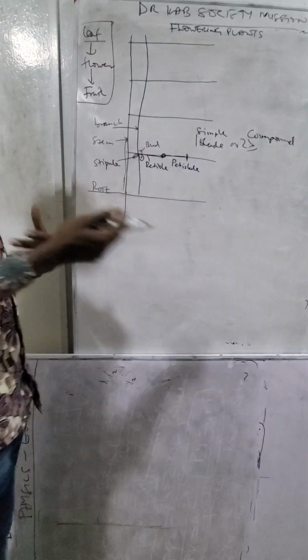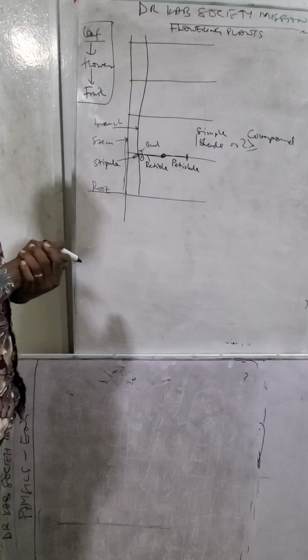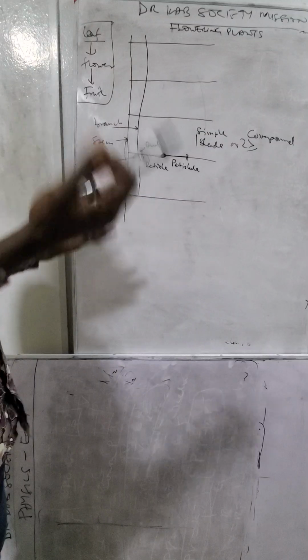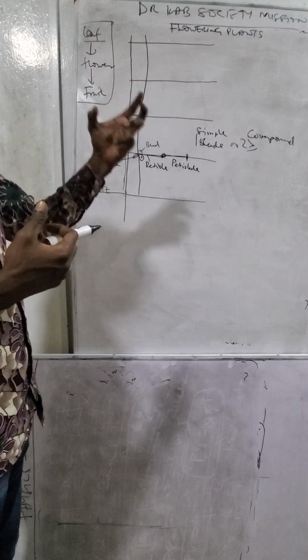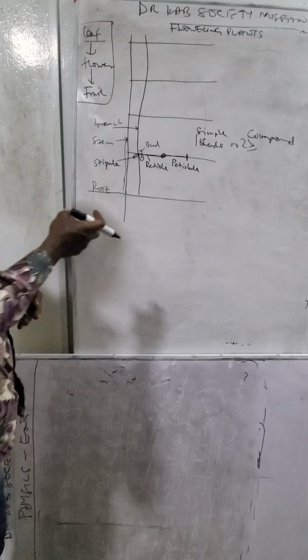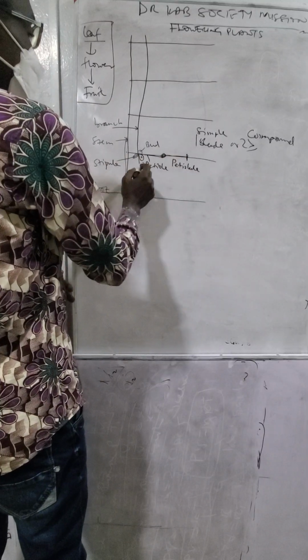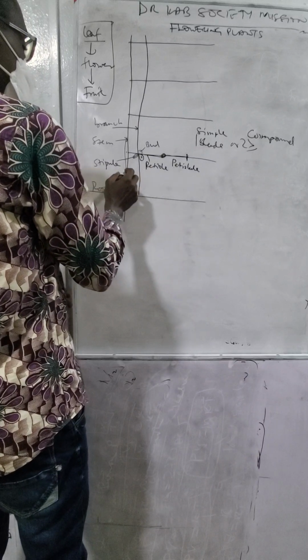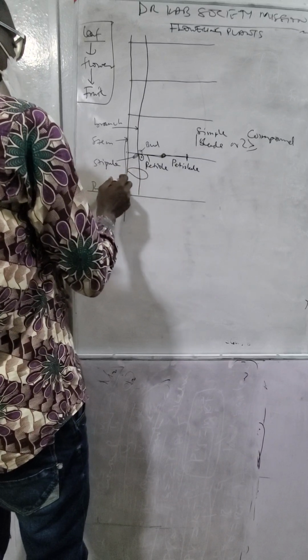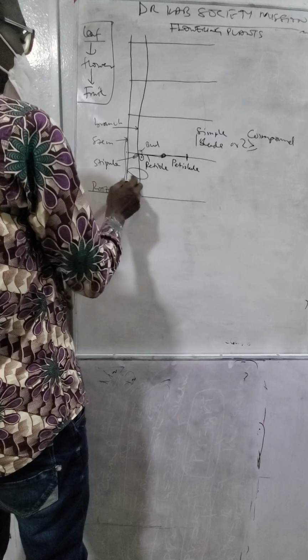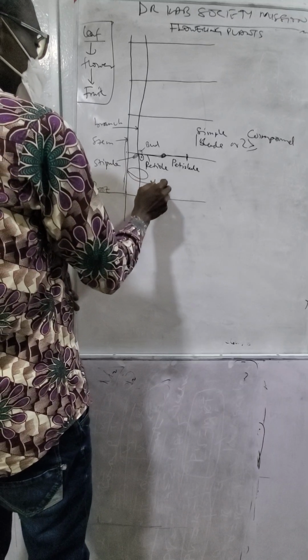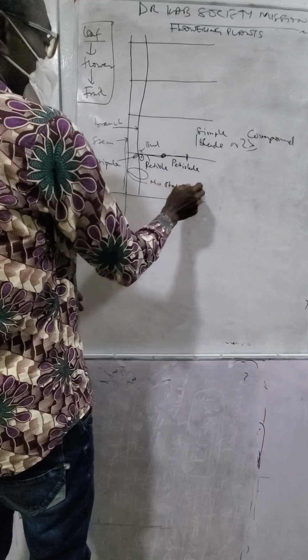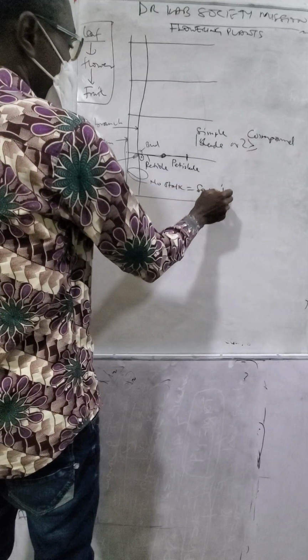Alright, so these are the terms. So let's see how it is. And then there are other variations, other classifications that will come depending on how it is attached or not attached. So sometimes instead of the leaf attaching to this stalk, which is called the petiole, it may be attached directly to the stem. In that case, there's no stalk. No stalk. Okay, and that is called the sessile.